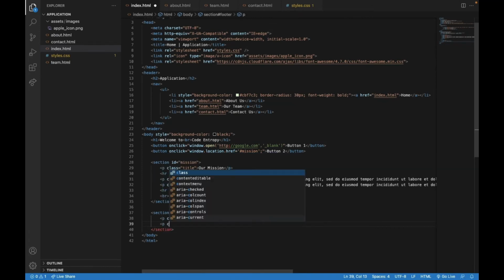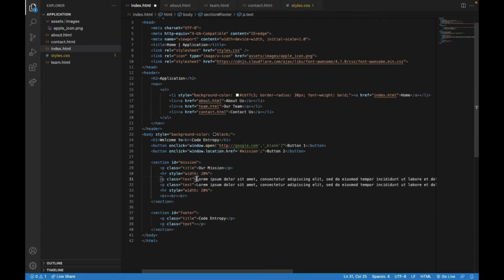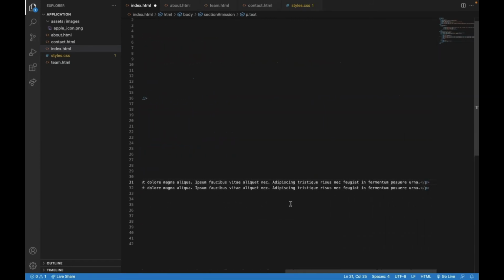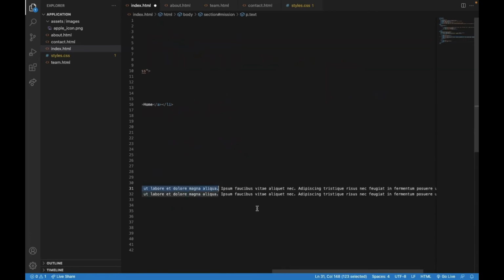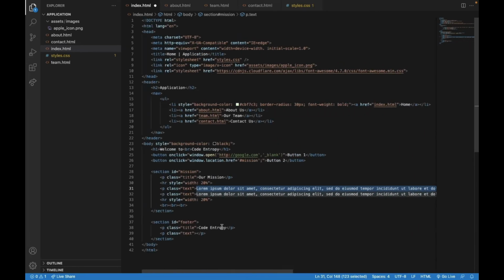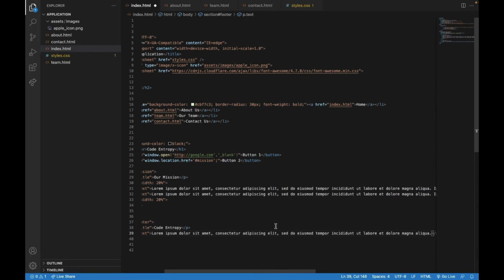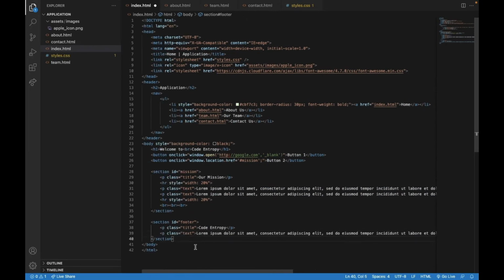And we want some text that is of another class, which we can just call text. And in this, we can just have some lorem ipsum. So I'm going to copy some of this, and not all of it, but just a little. So that looks good. And we can put that in as well, just so we have some text. And that's where you can write the motto of your company or really anything that you want.